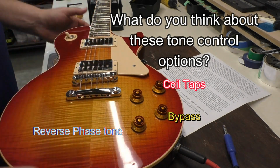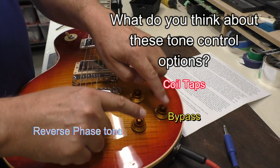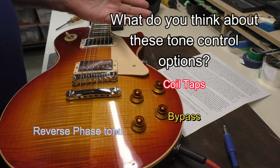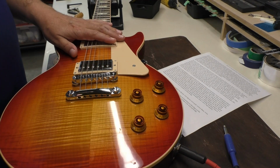Okay, well, let me see about a quick setup, but I want you to tell me, what do you think of this? Do you think it's worthwhile? Is it not worthwhile? I don't know. Okay.